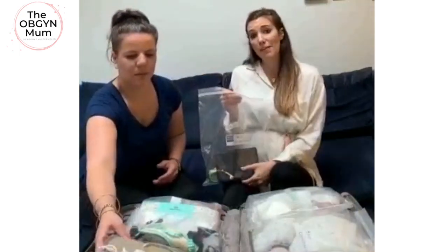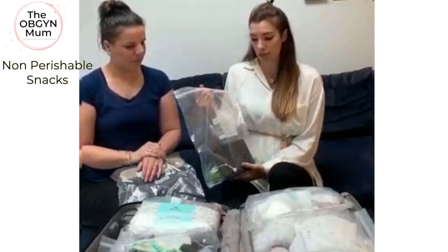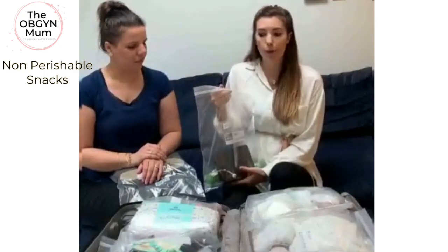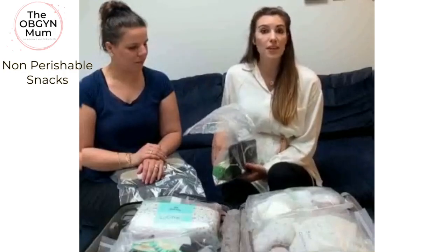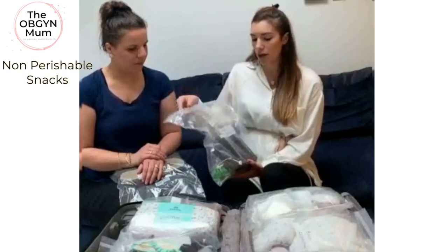The really important thing about the snacks is I'd recommend non-perishable items. So what you don't want to do is fill it with fruit or cake or anything that's going to go off, because you might have this bag packed for 8 weeks or so. So just fill it with things and keep an eye on the expiry date so you know when they might need to be changed out.